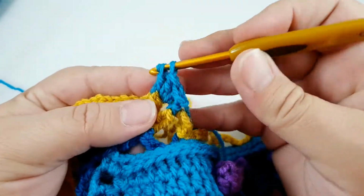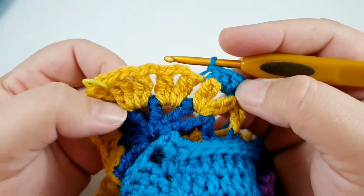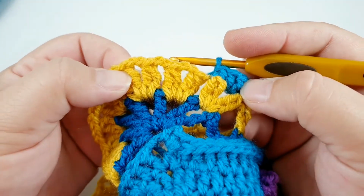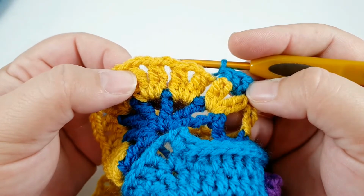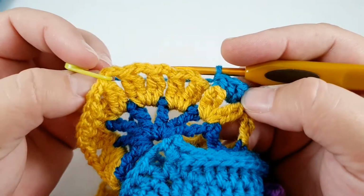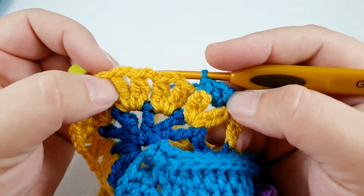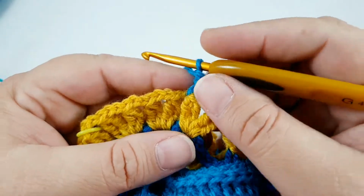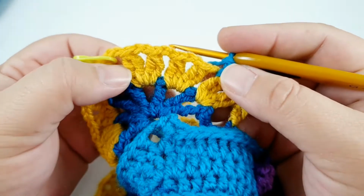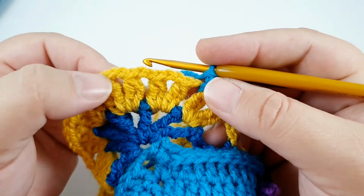around the treble cluster, and now we want to repeat that another 4 more times, so up until our 6th treble cluster. And I've just placed a stitch marker here just to remind me that that's where I need to stop. So pause the video and work to the 6th treble cluster, and I'll meet you once we finish that.